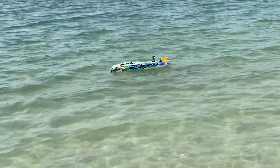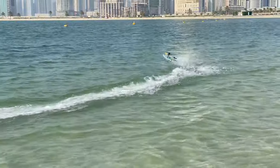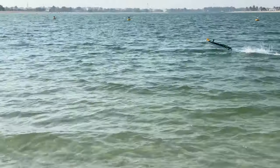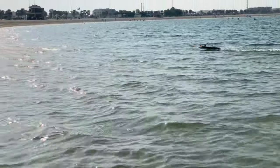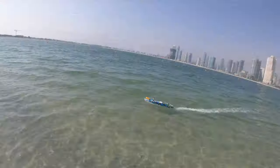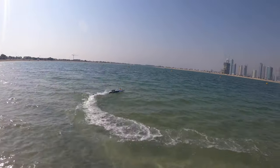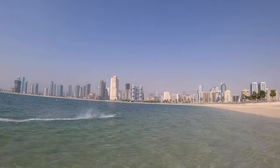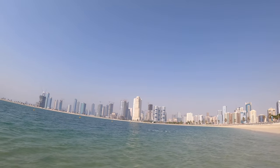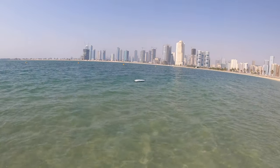Put the camera on. Focus. 1, 2, 3, go! Yes, drive it like a pro. Whoa, whoa, whoa, whoa. It's going to flip. This thing is a reaper. Damn, man! It did the flip.